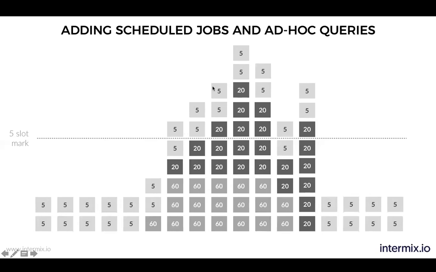You get up to ten queries at peak. What happens in this situation is that you get queue time — Redshift will not process these queries until a slot is available. If you add it up, you're getting through to the three-minute mark, and all of a sudden the data load that takes five seconds won't run for another four or five minutes. This is what causes the perception of slow queries when you're running more queries than you have slots available. When you have a Looker dashboard, for instance, and you're waiting for it to return, you're looking at a spinning wheel. This is part of the reason — you probably do not have your WLM configured the right way.